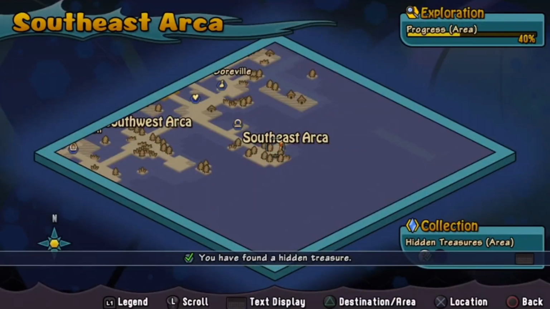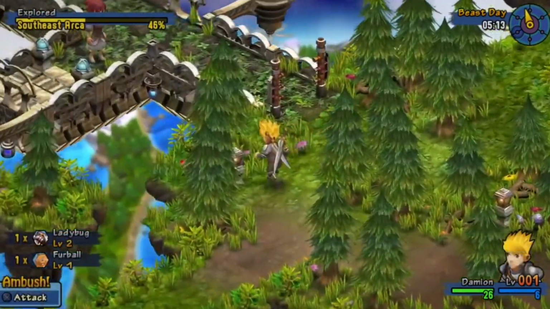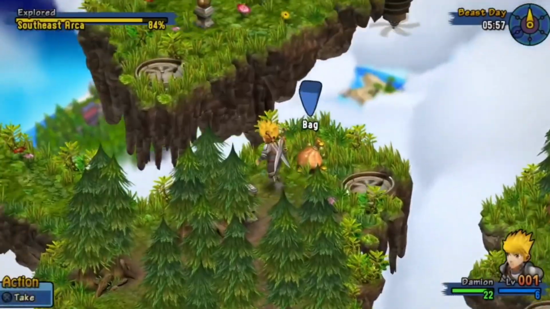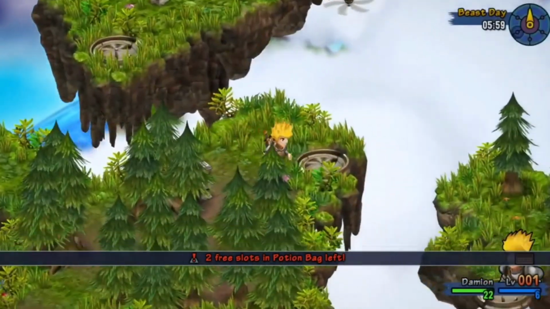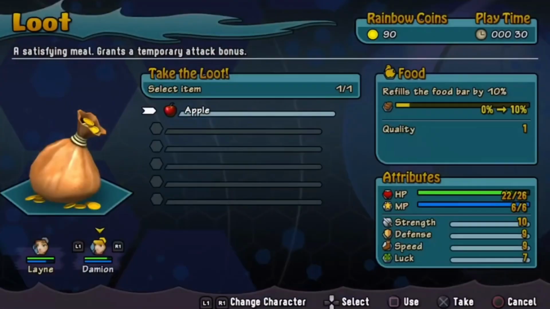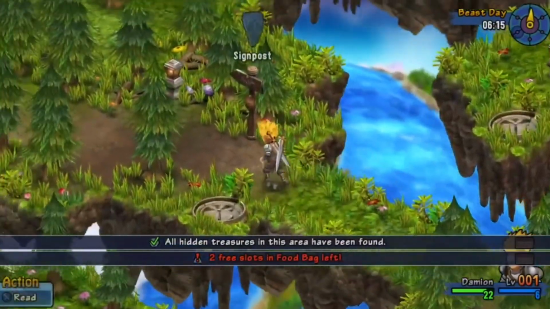Hidden treasure. Still another one in the area. Oh, those guys are level 2, I just realized. Oh, that's one enemy. Still no level for Damion. Alright, bag. Tiny health potion. Any hidden treasure? Yes, indeed. Fortunately, it's an apple, which is kind of useless.